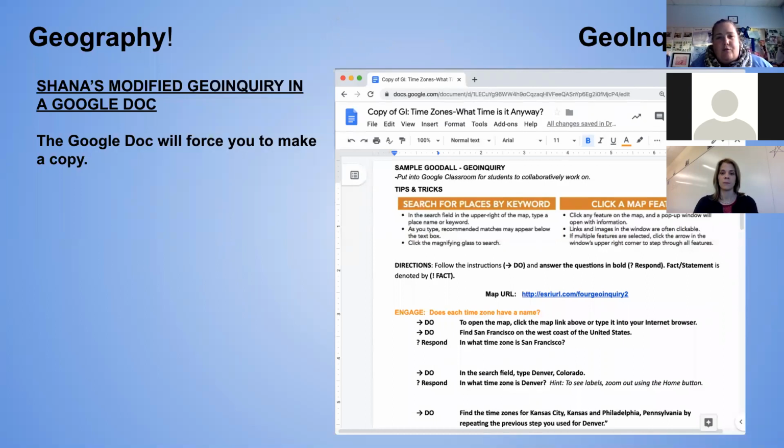I put it in the Google Classroom, and I let students pair up and work on it together. I break it down, and all the links are there, the hints are there, and they just work through and fill in the document as they go. It really only takes me about 5 to 10 minutes to put it all into a document. It's a lot of copy and paste, but it allows the kids to enter their data into it, and then I can see their thinking and their process as well.